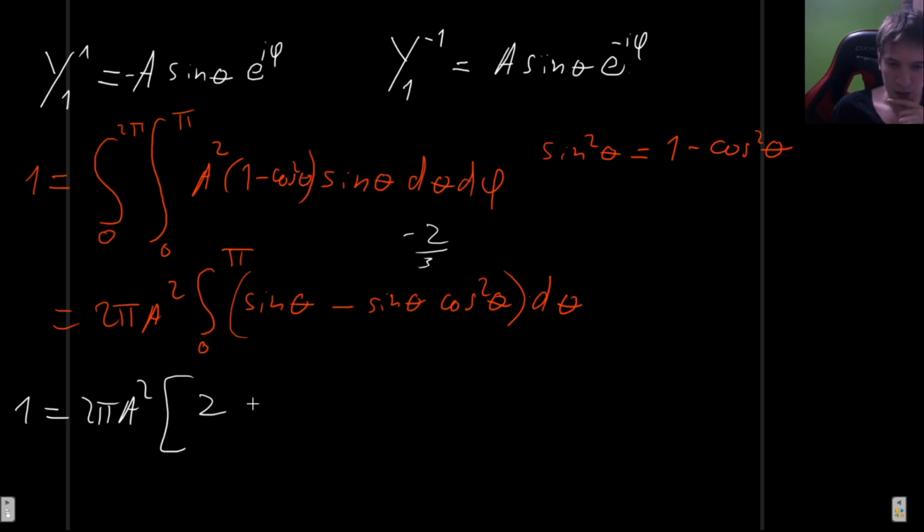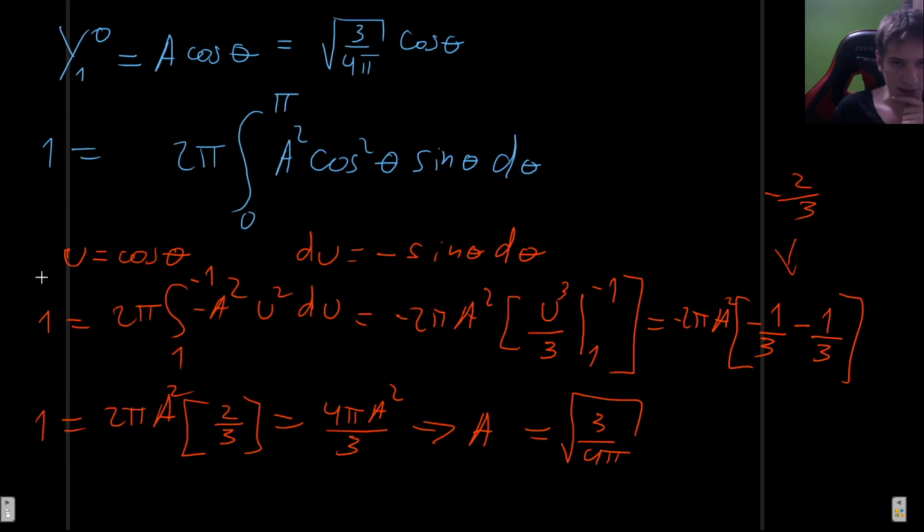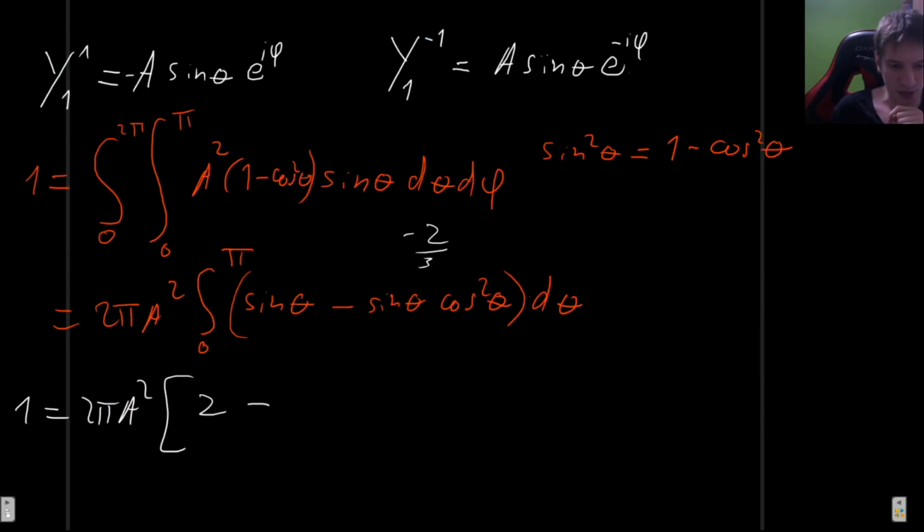So we get 2 minus, let me make sure that this sign is correct. It looks weird right now. Let's see. So the value for this integral, yeah, it's 2/3 because I had put the minus sign outside. It is 2/3, not minus 2/3. That's why this was looking weird. So it is plus 2/3, and then it's going to be minus 2/3 because of this minus sign right here.